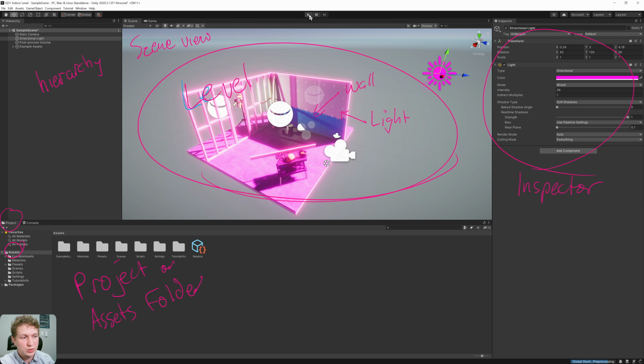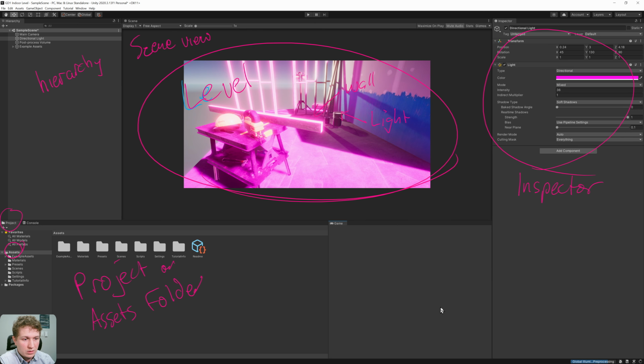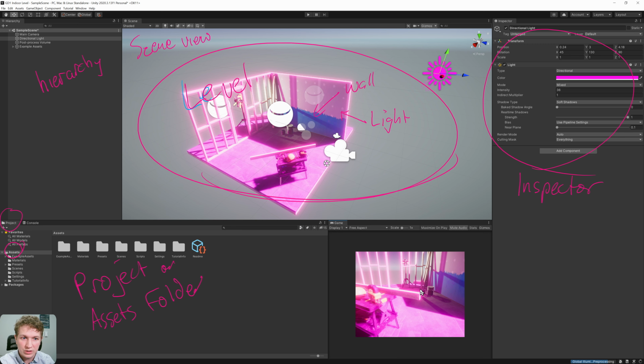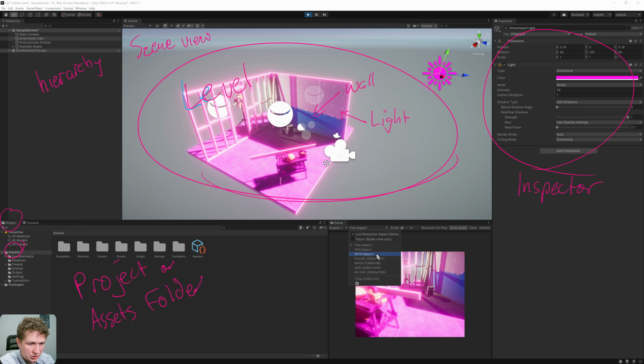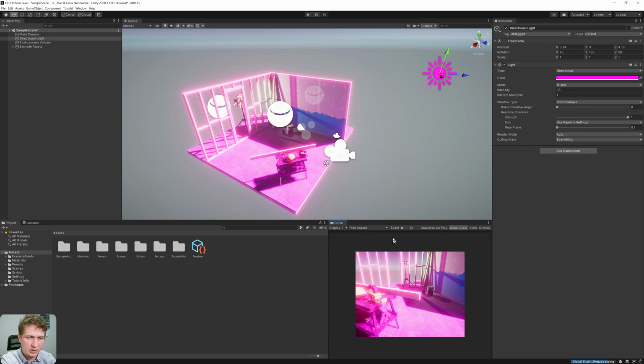And sometimes when you are trying to figure out what the problem is, it's really useful to drag this game view down here, somewhere else, so that you can hit play and see the game view and also see the scene view. I'm going to change this. Okay. So let's turn play mode off and let's get rid of all these drawings.